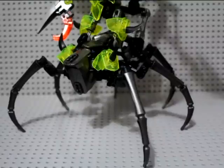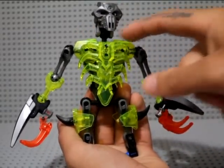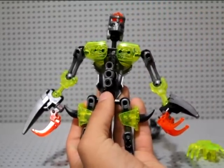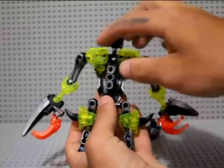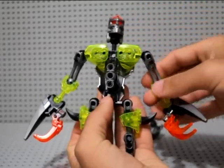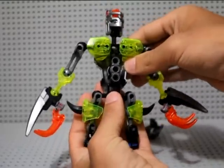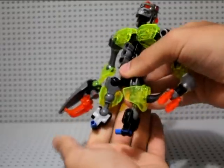I thought I'd break it down and show you how I did it. This is pretty much the body of Skull Scorpio. You're going to need a second frame — one of the longer ones from Hero Factory with the extra pieces on the shoulders. I didn't have a chest piece, so I had to think of a different way to fill it out up here. You're going to need that second frame because the one that came with the set you'll need for the legs in the next step.